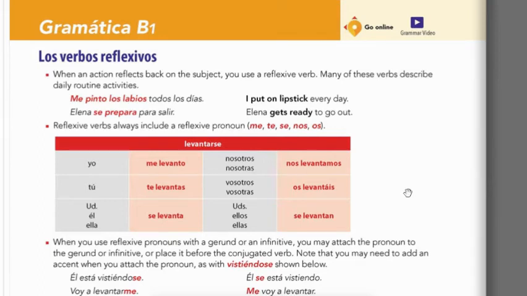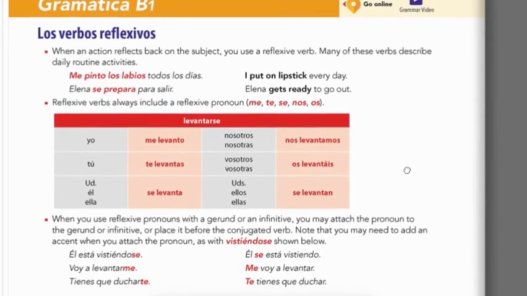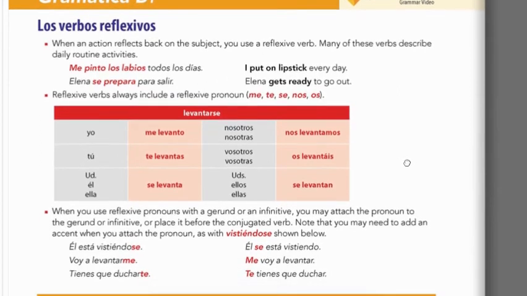Now, what you do with that pronoun is sometimes flexible. If you put it in front of the verb, most of the time you're not going to have a problem. In fact, in this case, you really can't command yourself to do anything to yourself. And so let's always put it in front of the verb. The only time you need to put a pronoun after the verb is when it's a command. But since we can't command ourselves, just forget it. Put it in front of the verb. You're never going to have a problem. But notice below, there are options.